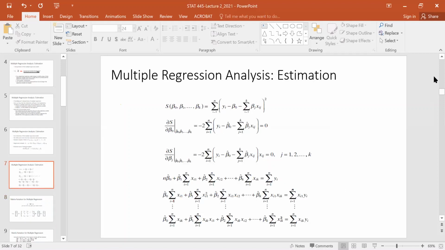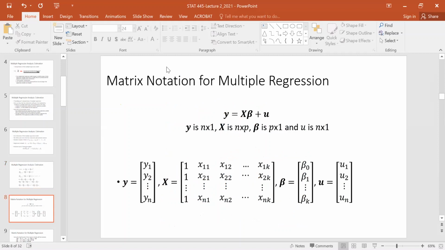Now, because the derivation was difficult, there is a compact, nicer way of presenting derivations in multiple regression, and that is the matrix form. In the matrix form, I'm now using bold. This is now bold, not faint. It's deep white to show we are working with matrices. It is supposed to make the calculations easier than writing out k plus 1 equations. So Y here is an n by 1 matrix, you stack the Y's like vectors, and then X beta plus U. They are all bold because they are matrices.